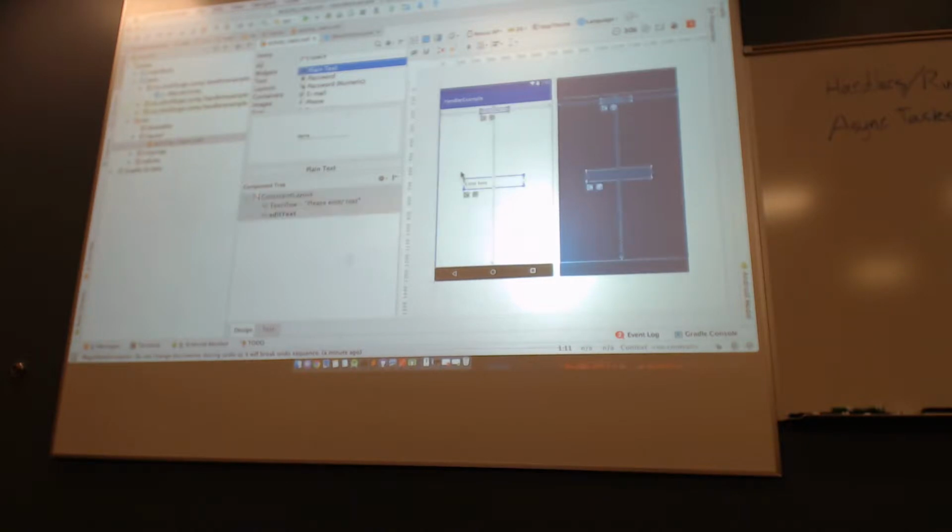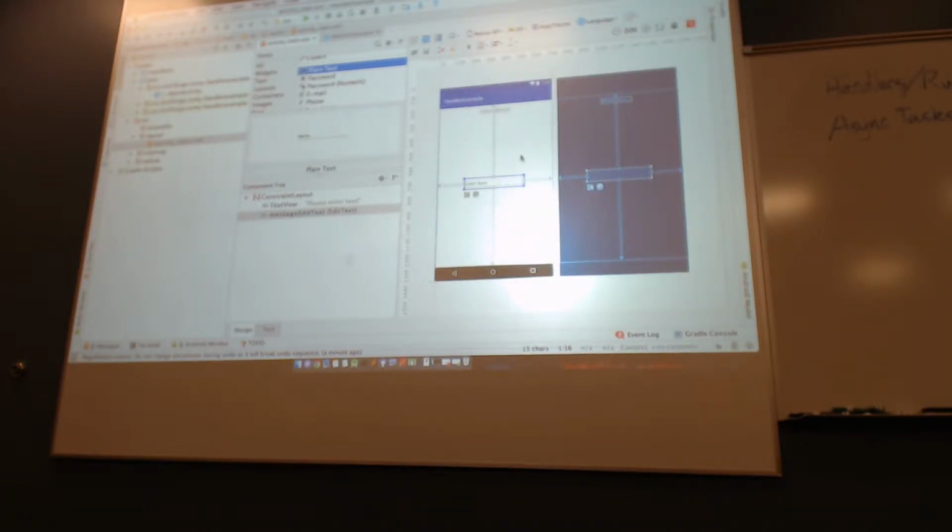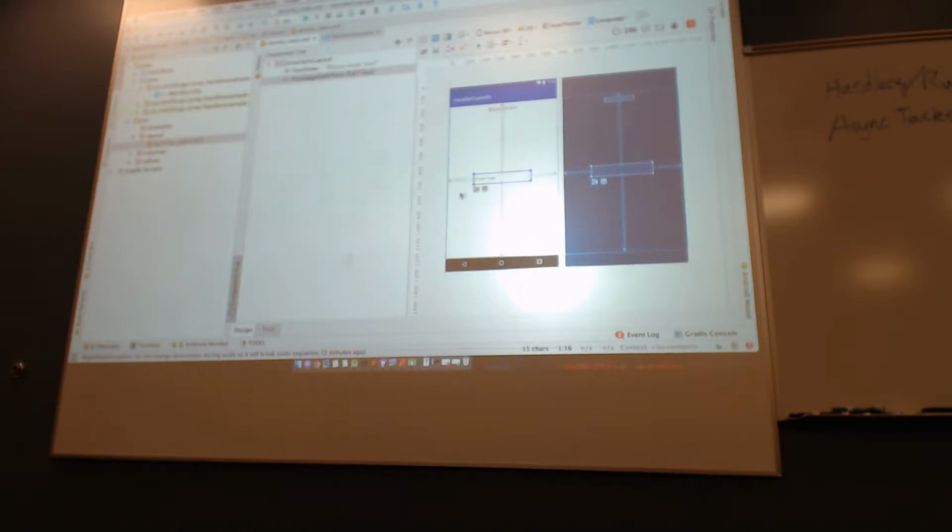I should probably assign this a name, so we'll do message edit text. So really simple. It's literally just those two things.